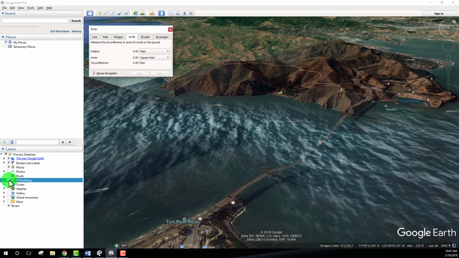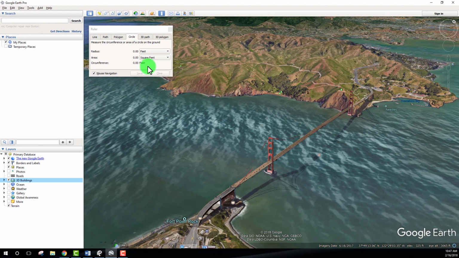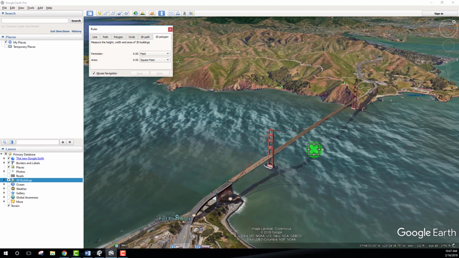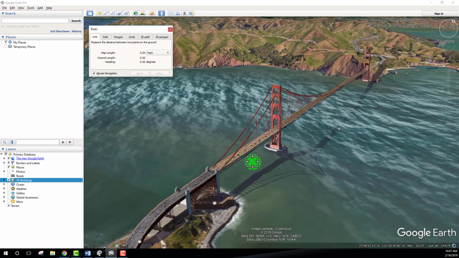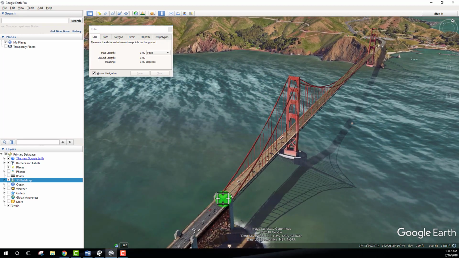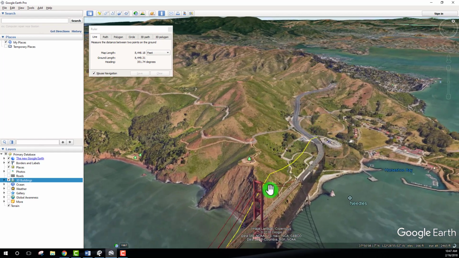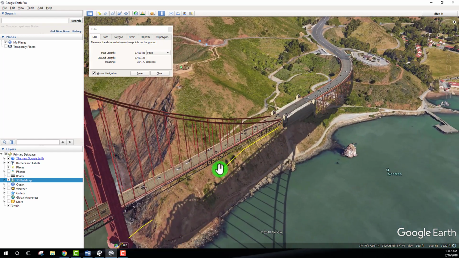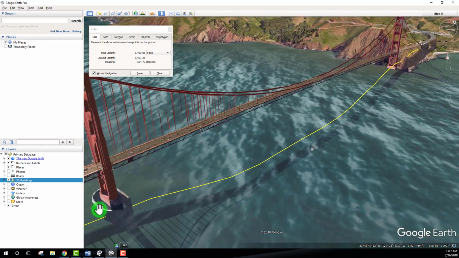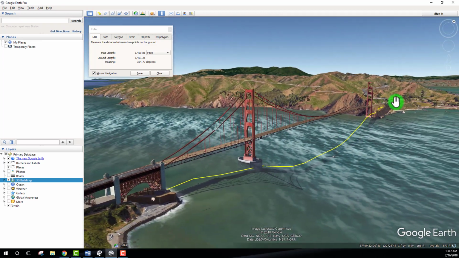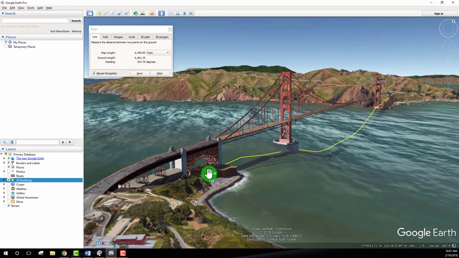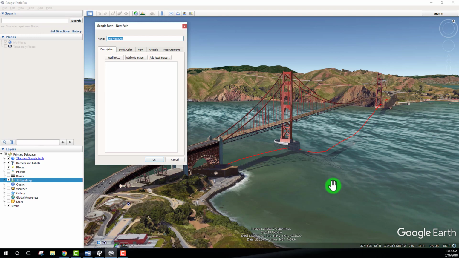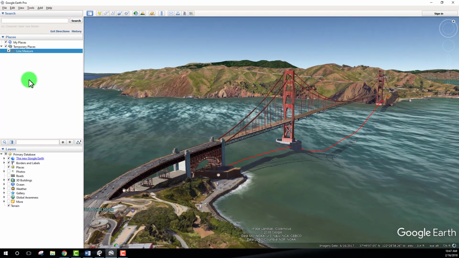And then to turn on the 3D buildings, these last two tools are the only tools that will really stick to those surfaces. Say, for example, with a line, if I was trying to measure from this point to the other end of the bridge, to that point right there, I couldn't do that with a line. It's actually clamping that directly down to the bottom of the ocean in this case, the seafloor. So we can save that, just drop it into our temporary places.